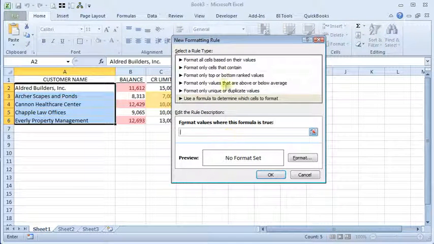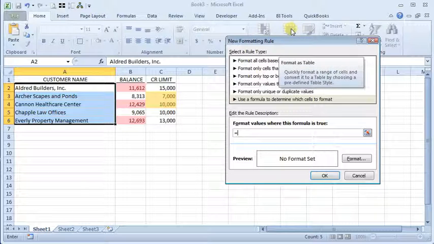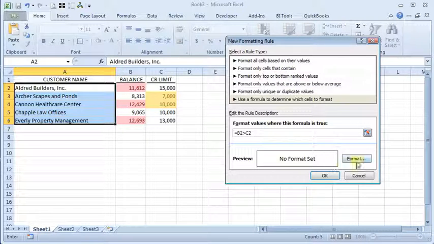And then our formula, because we want this to be when the balance exceeds the credit limit, we'll say equals B2 is greater than C2. And here we have to choose our own custom format.